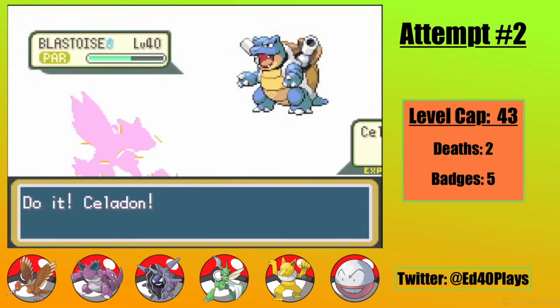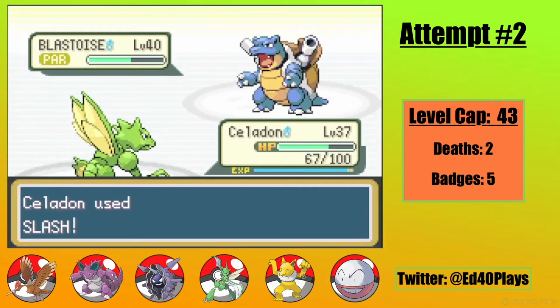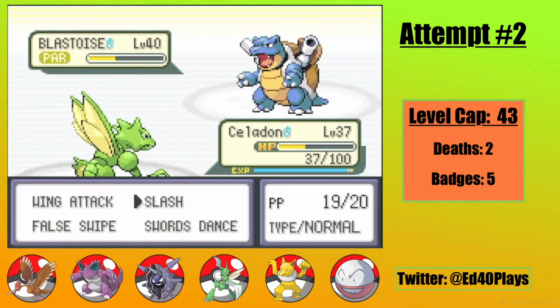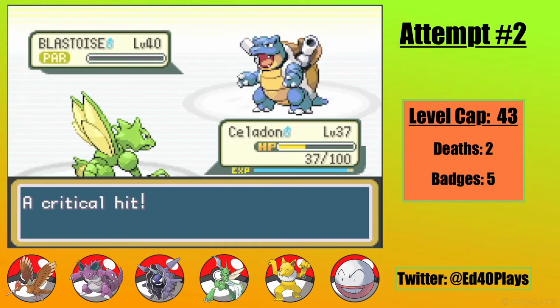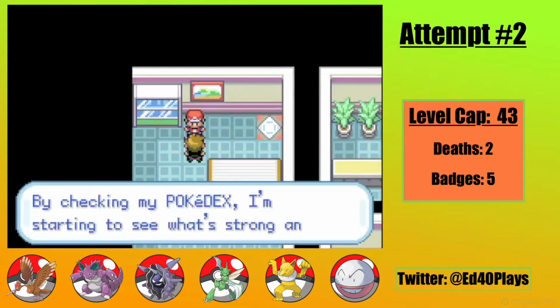But Water Gun's doing a third here, so this could get dicey. I decide to try with Slash, and it's just not doing enough. I've got one last attack here, and that's also not enough. Blastoise freezes up. One more chance! I use Slash, and it crits for the win! I really needed that. At least Giovanni's gonna be way easier.